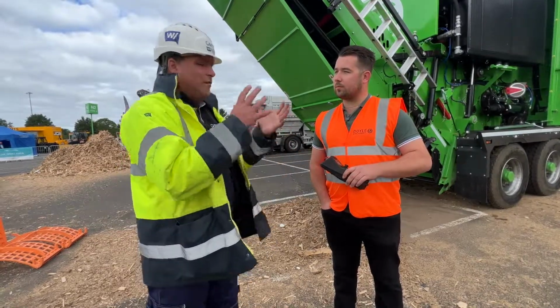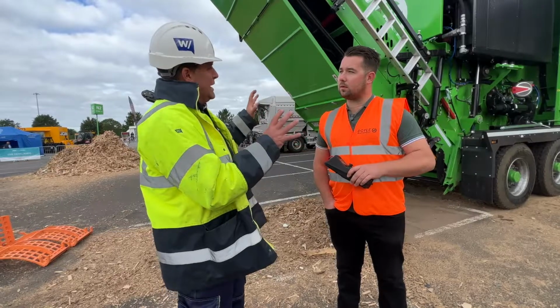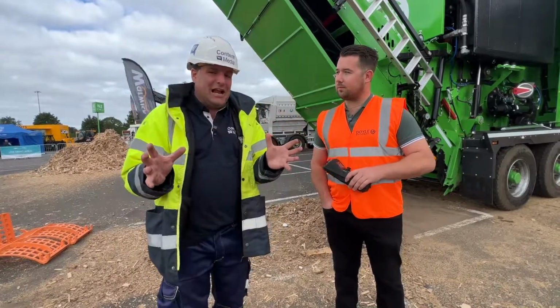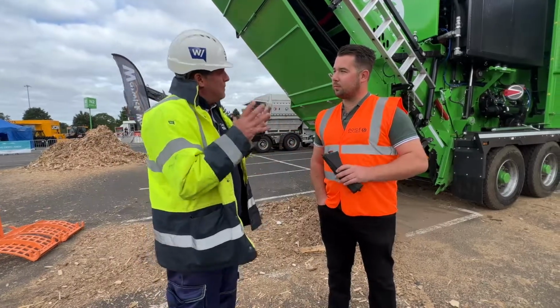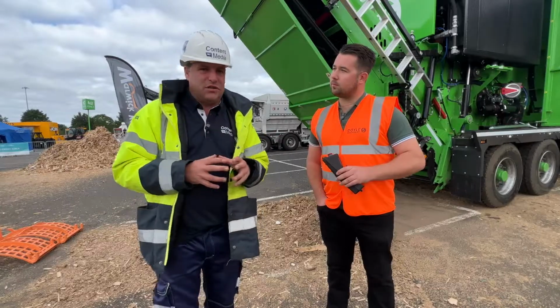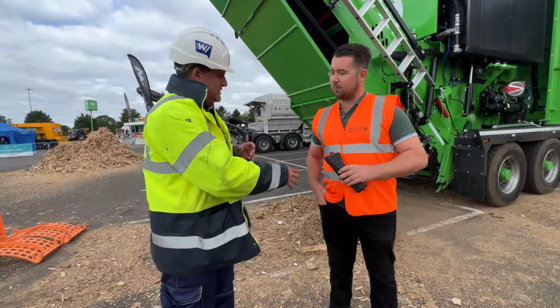So, Patrick, fantastic to see this new machine in the UK. First time we're seeing it. Not only are we going to be selling a lot of these, I'm sure, but we're bringing this into the market for the first time at Let's Recycle Live, and it's great to be here and meet you. Cheers. Thank you, Peter.